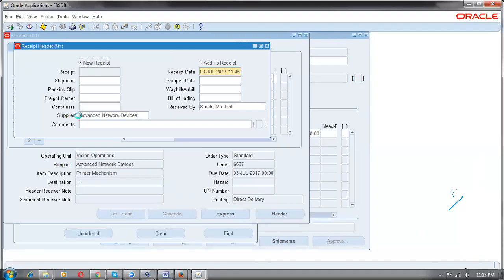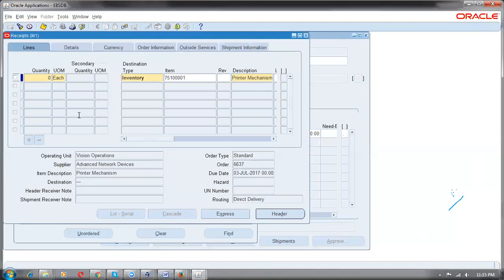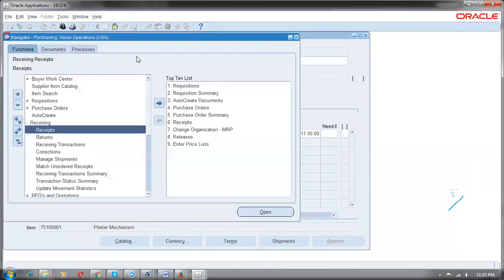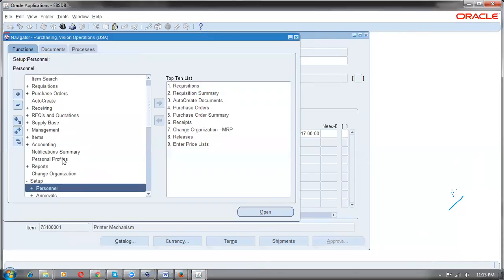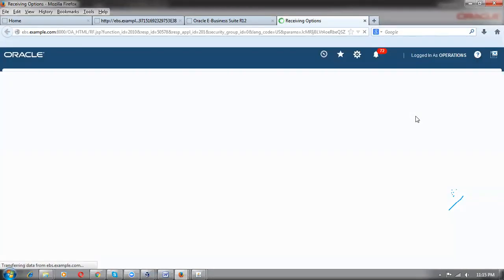And then select it now. Now what happens? I have now enabled the blind receiving there. So let me first of all disable the blind receiving. Here what happens? The receiving parameters is now enabled. You go to the setups, organization, and then go to receiving parameters. Here blind receiving is enabled, because of which it is not showing as a 0 now. If you disable it, it will not show you the 100 quantity now.